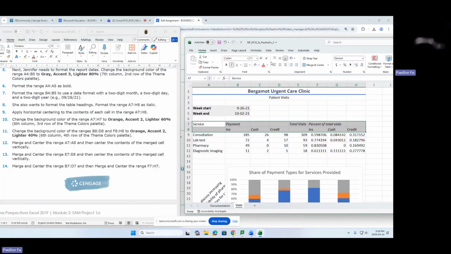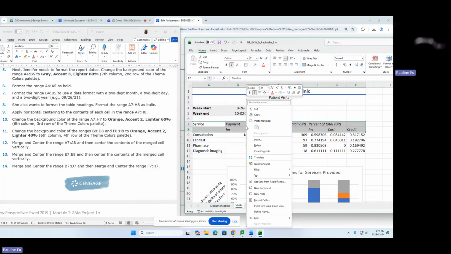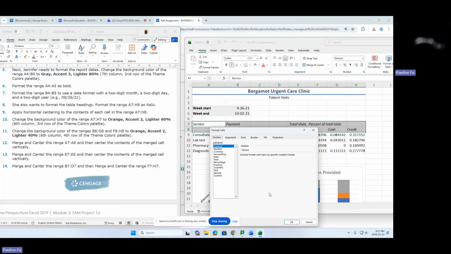Under alignment, after you do this, make sure A7:H8 is selected. Right-click your mouse, format the cells. Then click the Alignment tab.